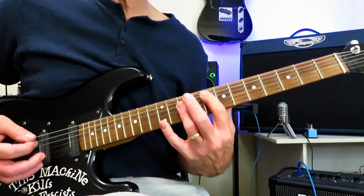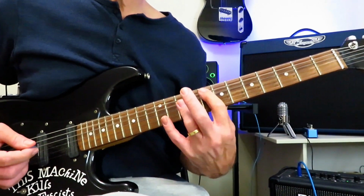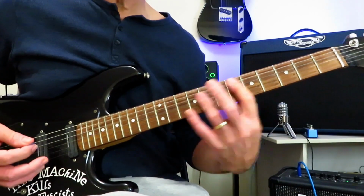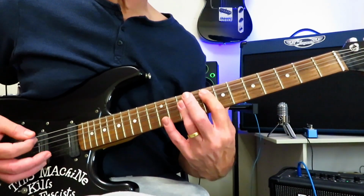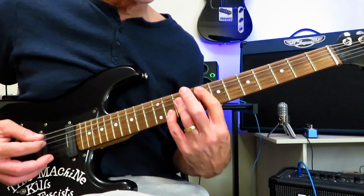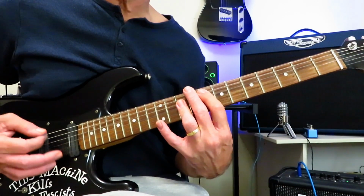And then we move up here into F and play that little lick right there. So we're going to strike this F bar chord. It's all major chords that we're using here, F major bar chords, right? We're moving into F at the 8th fret position. Going to do the same thing, drop onto the sus at the 11th fret of the B and back off again. And then another quick hit of that open E.